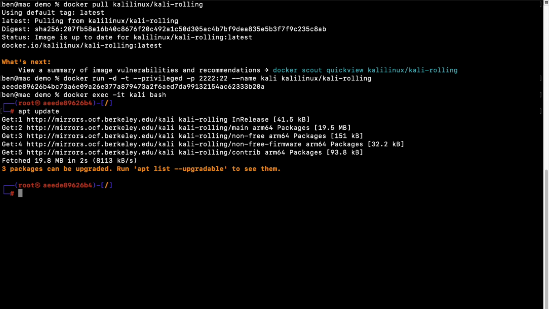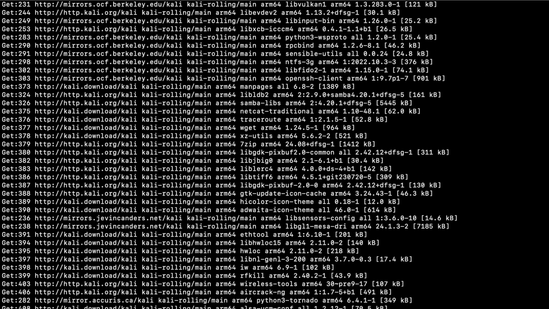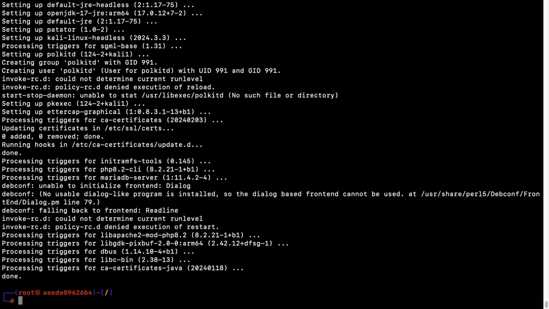We're going to be installing a meta package called Kali Linux Headless, which includes all our Kali tools without GUI. So you'll get all the command line tools, just no GUI programs. Okay, now this process is going to take a little bit of time. Could take a few minutes. So after a few minutes, we now have a full install of Kali Linux.